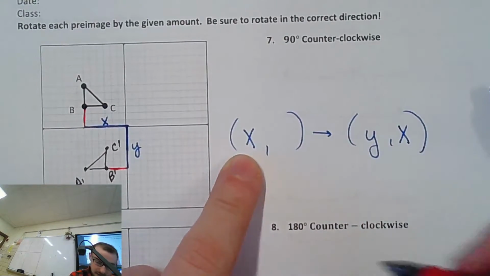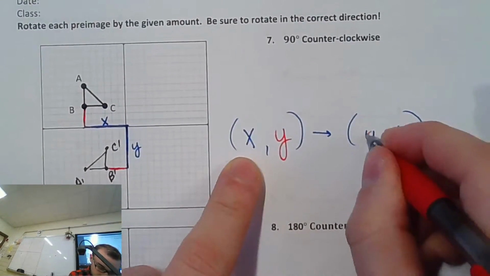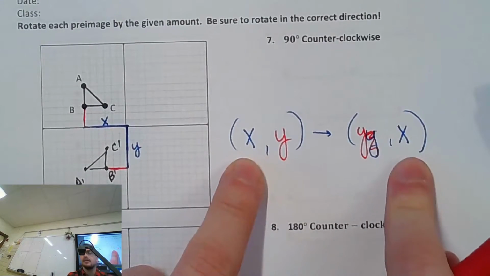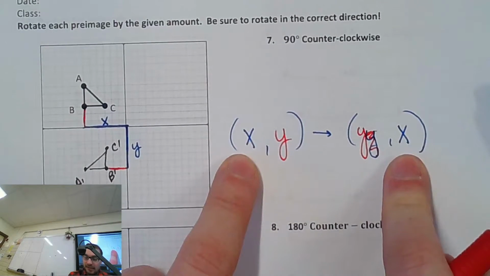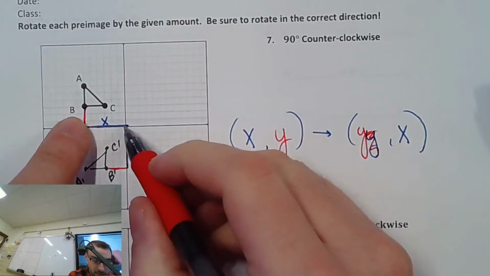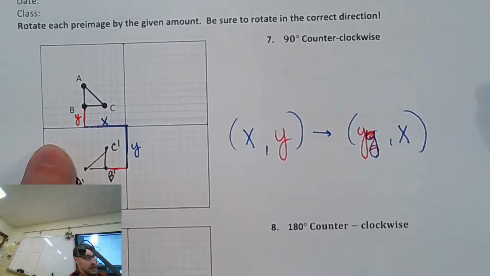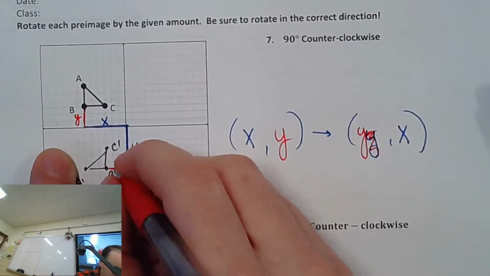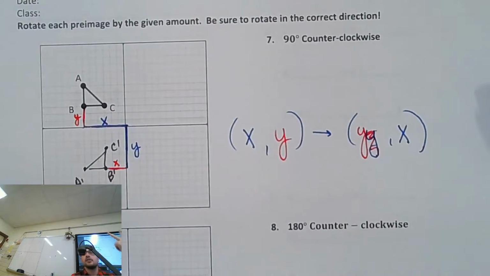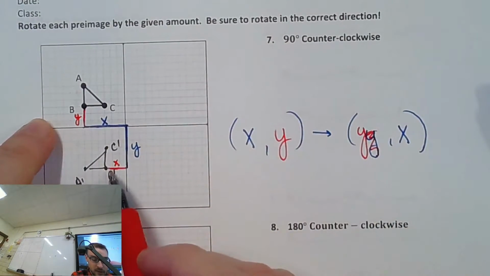Let me do this. Pretty neat. Same number, it's just one's going to be vertical, right? We went from horizontal to vertical. Look at this value right here. That's a y value, right? It's vertical. But when it shifts down here, it becomes an x value. The x's and the y's switch spots. What once was vertical became horizontal.